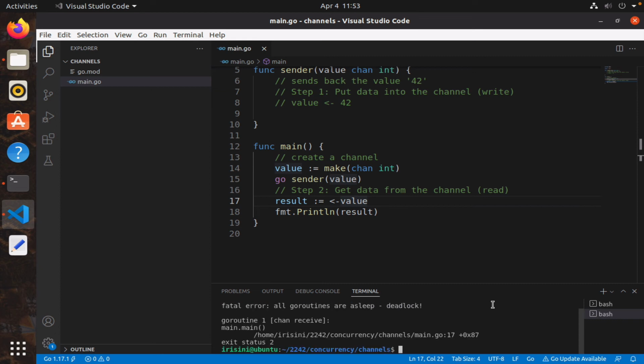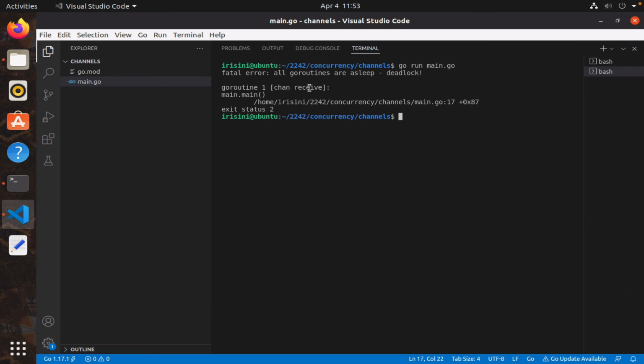Okay, and so Go tells us that. It says fatal error, all Go routines are asleep. It's deadlock. So the main Go routine has blocked. It is waiting, so we say it's asleep, and it's waiting for sender to send something.